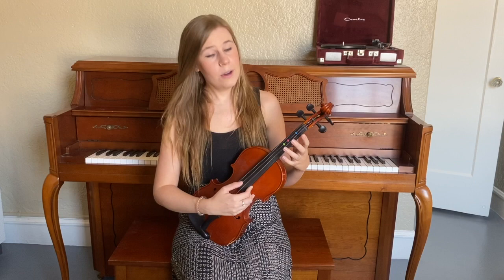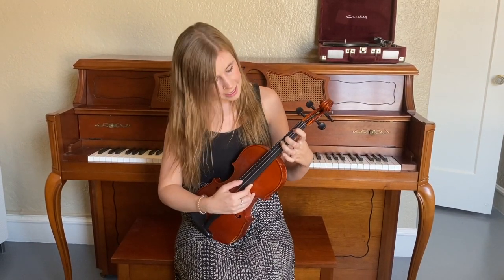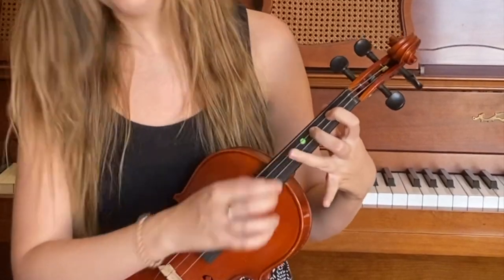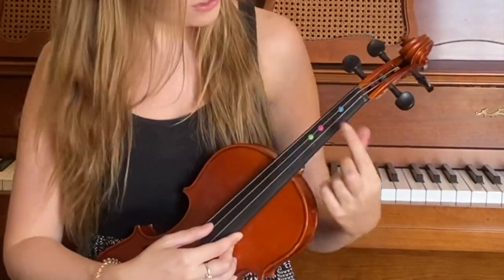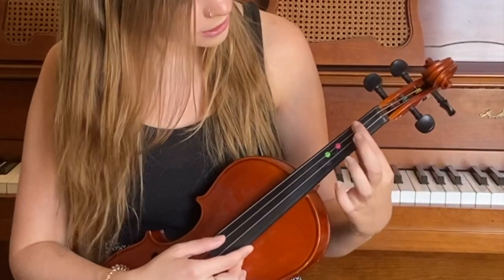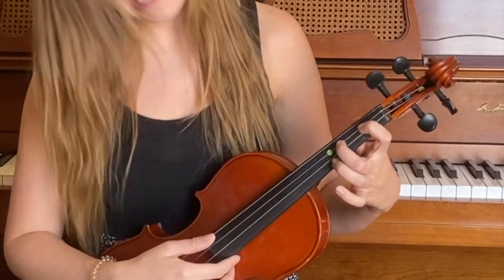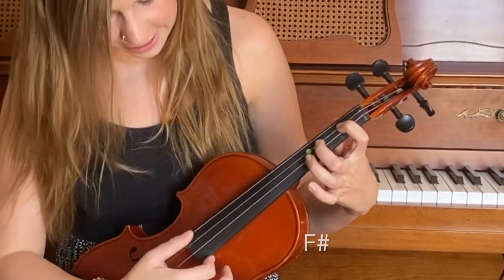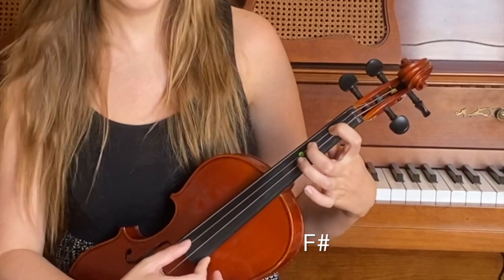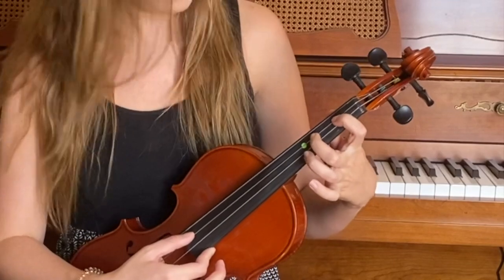G, and then you're gonna lift up your ring finger, or finger three. So you're gonna have down finger one and finger two on the sticker that's closest to the peg and scroll and the second sticker. And we're still using the D string here with our right hand. This is F sharp. So look at song number 11.